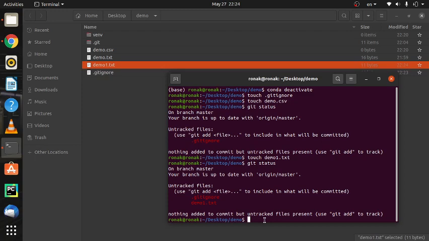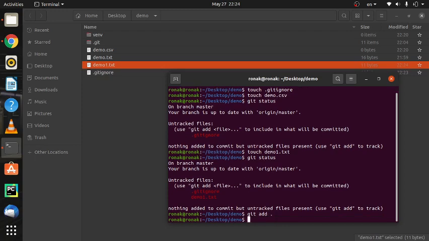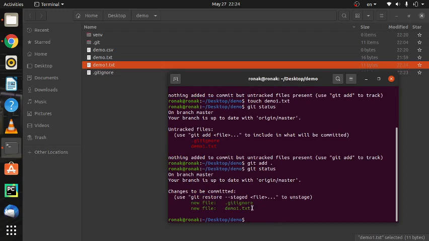It is useful in conditions where we don't want to upload some files. Now we can track the files using the git add dot command, and after that we need to commit, or we can check the status. All the files will be tracked by git. Then we can commit using the git commit command.